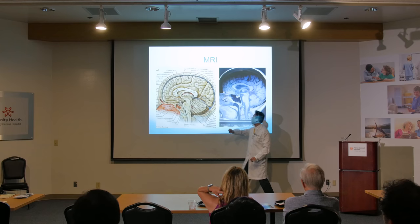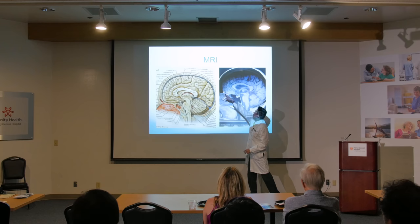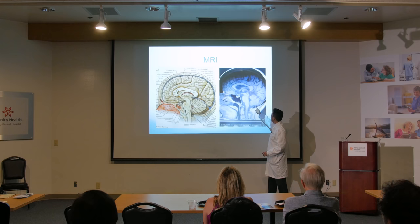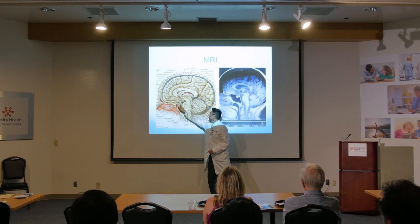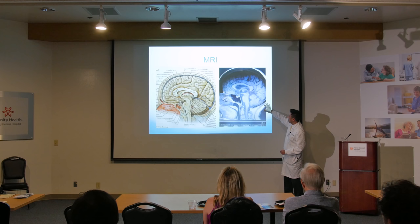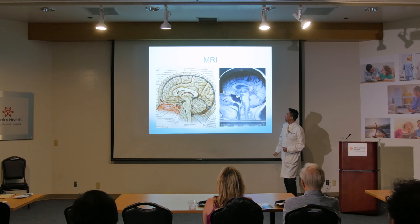There's a really nice correlation between MRI and the brain anatomy itself. This is an MRI from the side view — oriented the same way. To orient you: tongue, nose, forehead, the back of the head, the top of the spine, brain stem, the little reptilian brain, and the cerebellum — the little brain. You can see the edges of bone here, and a defect we call the foramen magnum — the big hole at the base of the skull. This particular patient is normal. You can see the brain stem, the cerebellum, the fourth ventricle, and CSF all around it.